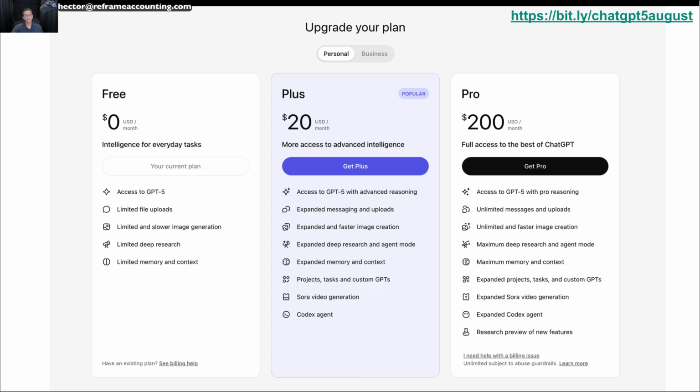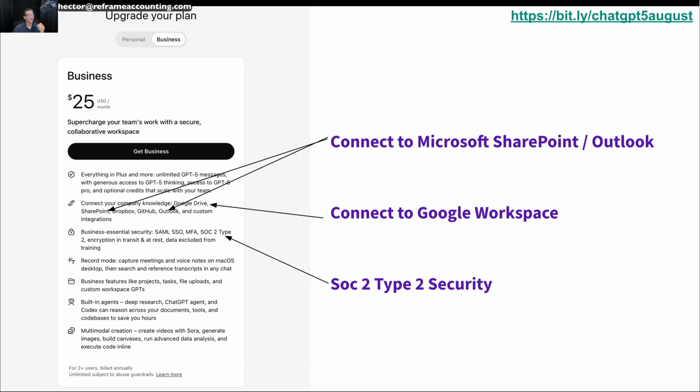So when you go into ChatGPT free edition and you go into upgrade, this is what the screen looks like. You can either go to Plus or go to Pro, so $20, $200. Or if you click on the little tab in the top and click on Business, then you have the option to go to the Team, or sometimes they call it Team, sometimes they call it Business Edition. That one is $30 a month or $25 a month if you subscribe for a year.